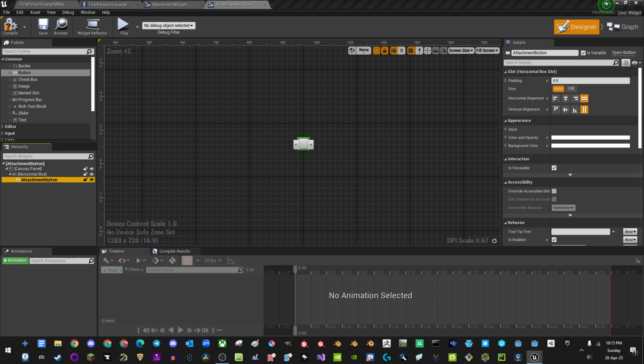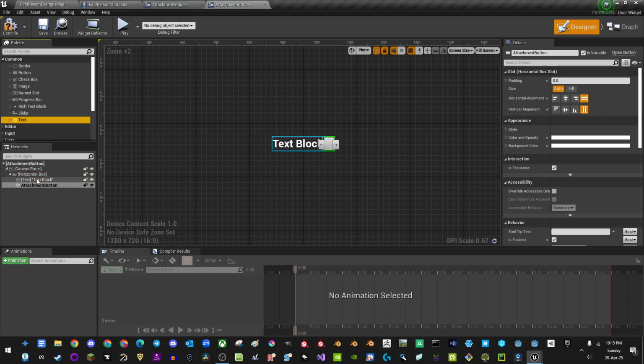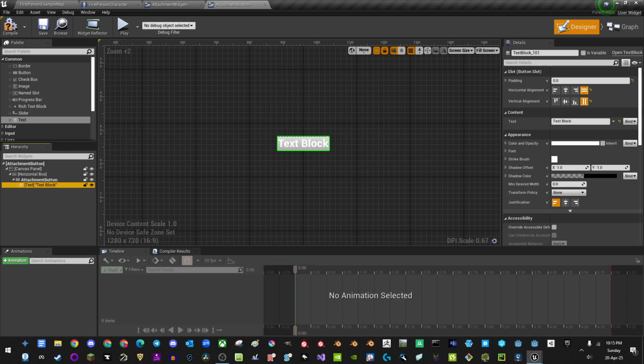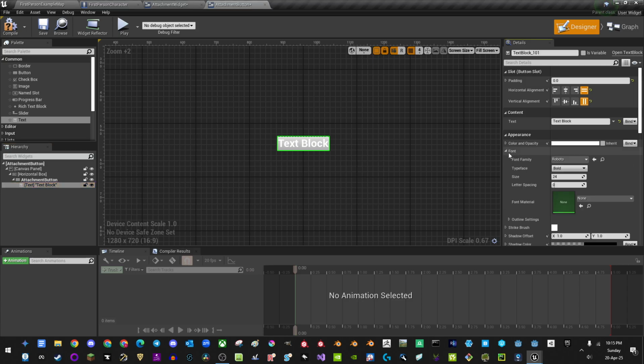Let me double check the attachment button, make sure. Yeah, this should be fine. Some text. There we go. The text, I like to make it just a little bit bigger. Let's do 32.